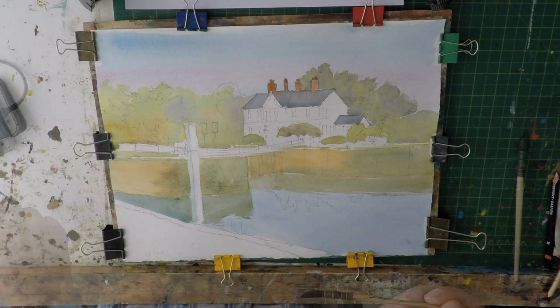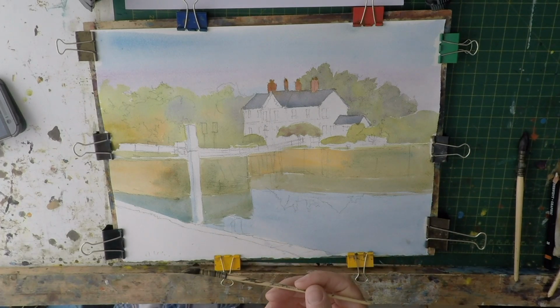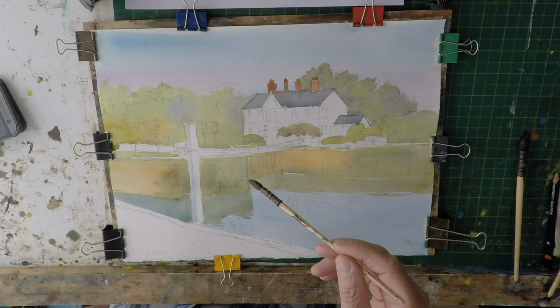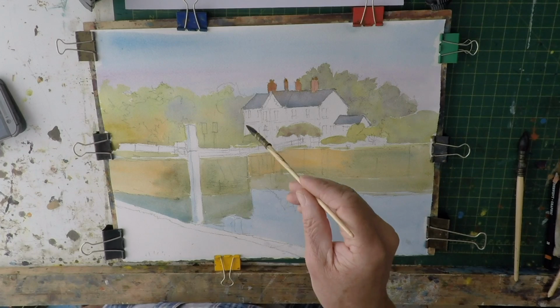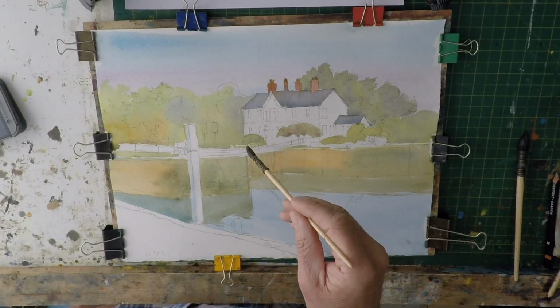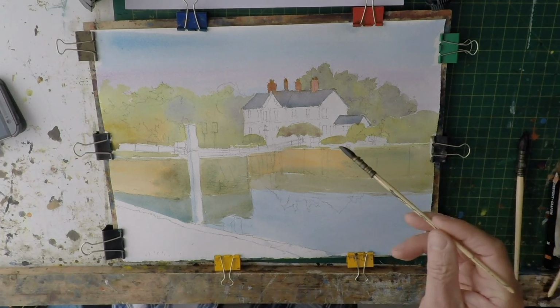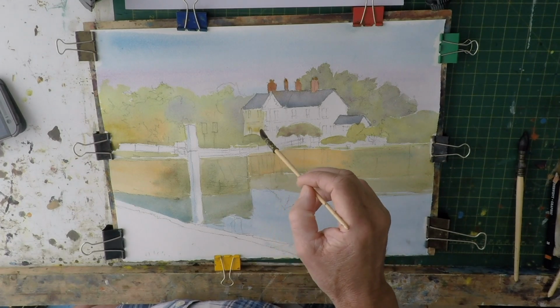We're just going to put a wash of colour over the front of the cottage because it's not white, it's a funny colour actually. I can never work out what colour it is. It's like a pale greeny, yellowy. I just think it's some paint they had left over and they've used it. But anyway, I'm just going to use a very pale wash of raw sienna and cerulean blue just to paint over the front of the cottage.